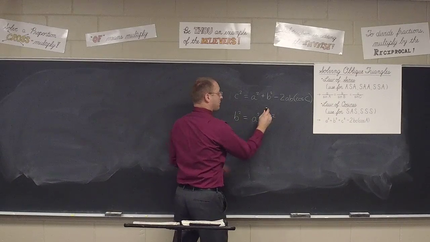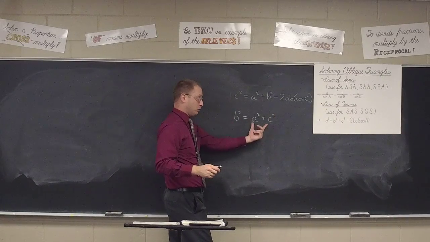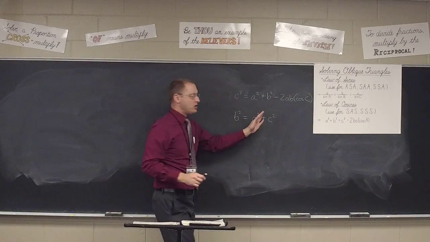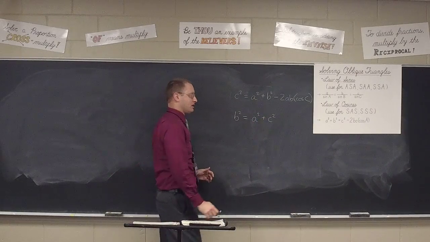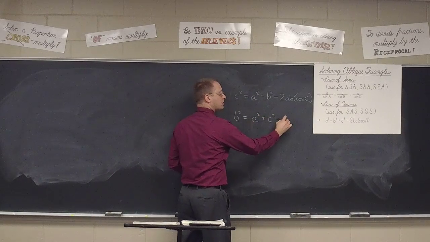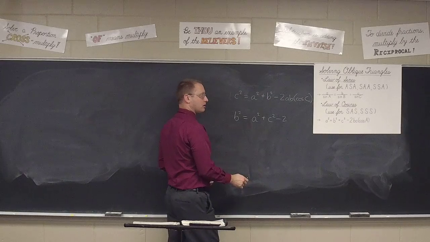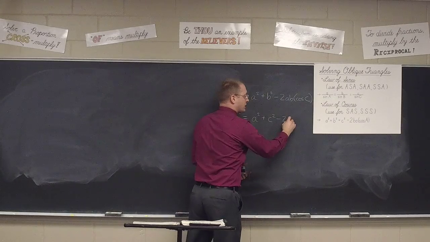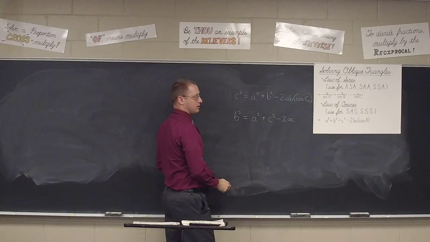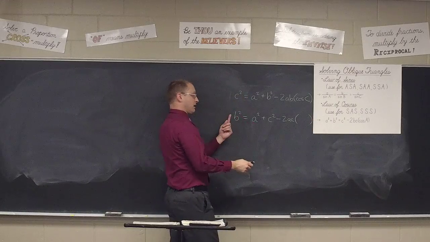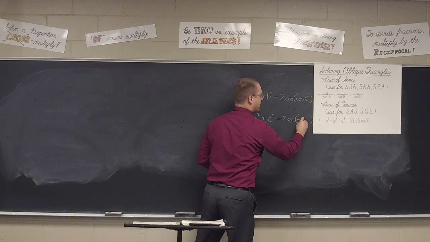Okay, I would have to go a squared plus c squared. Okay, the other 2 letters would go here. And then how would I finish the rest of it? Jamie, take a stab at the rest. Minus 2 AC. Good, these same 2 letters again, but now multiplied. And then the cosine of B. Good, the cosine of the angle opposite this side, cosine of B.